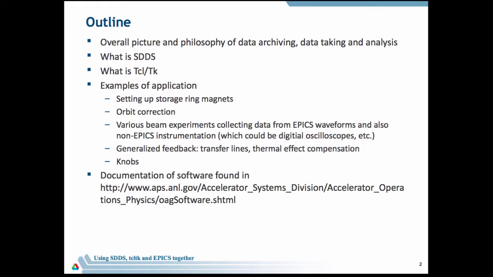So you gang a lot of PVs together and apply up and down arrows to make the ganged PVs move up or down according to some array of coefficients. The software I'm going to describe is found on our web pages. That's been in place for about 15 years.